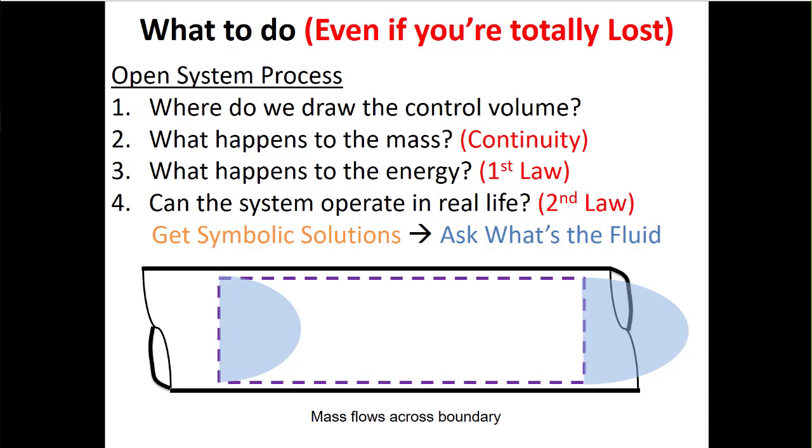Remember, when we're interested in heat transfer, we're probably going to cancel out the W dot term. And when we're interested in the power, we're probably going to cancel out the heat transfer term. We'll probably get equations that we recognize. But then we have this special thing because the valve is isenthalpic, so there's no heat transfer or power. It's just a pressure change. And then we've got to ask, what's the fluid? Because that's going to allow us to put numbers into our equations so that we can get to numerical answers. If you're running out of time, try to get the symbolic equation, because the symbolic solution usually doesn't take nearly as much time as fixing states. Although today we're going to fix the states graphically. So maybe we'll see that doesn't take as much time as if you have to interpolate all over the charts.